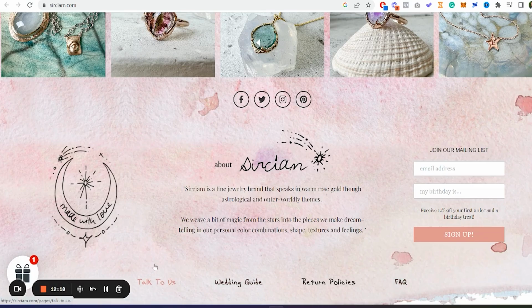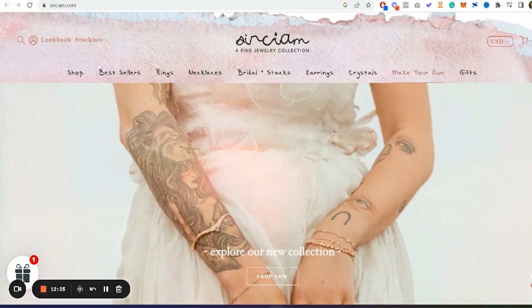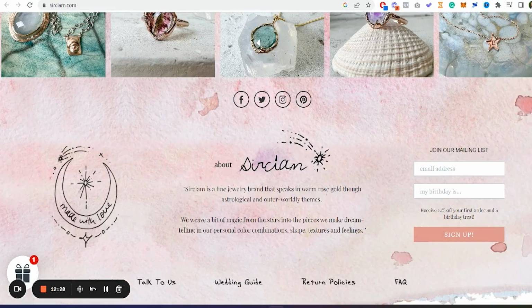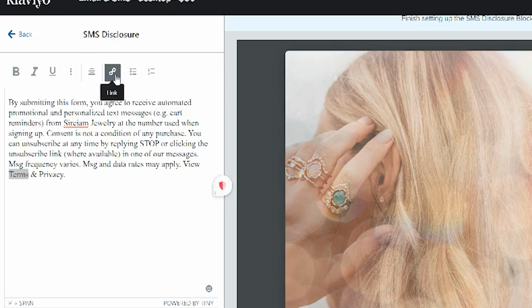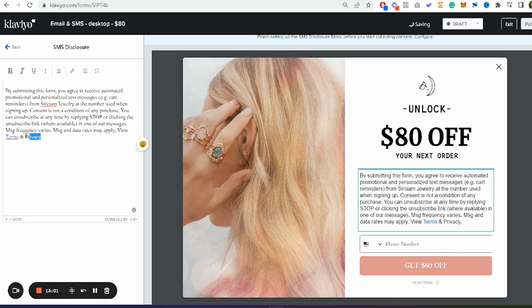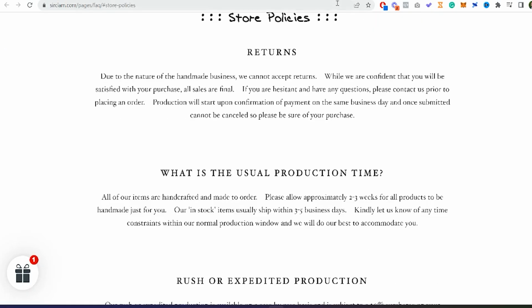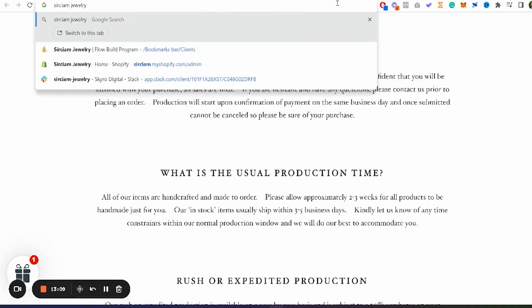So do they have a terms page? That's a good question. Privacy, return policies. Wow, they don't have one. That's inconvenient. Whatever, it really doesn't matter that much, but let's see if they have it. Terms. Oh, here we go. So this works for the terms. Copy paste this, and then plug this in right here. Boom. And if they don't have the privacy page, there's not really much you could do. You could try Googling it. Privacy.